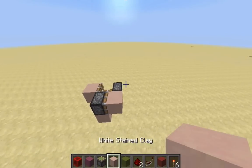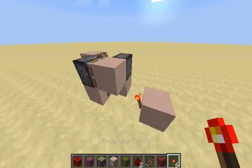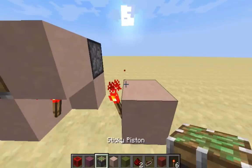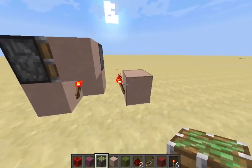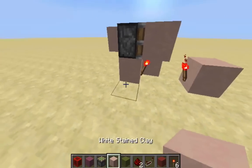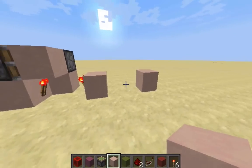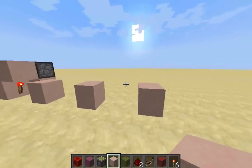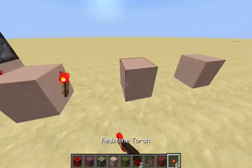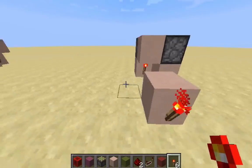Now we just need to know which direction we want to go in. So let's go in this direction. You literally just put a torch next to this torch right here, on the side of this block. So it goes 2 out. So we want another one after that. We just do this. Another one after that. We just do this. And we can put our torches along like this.